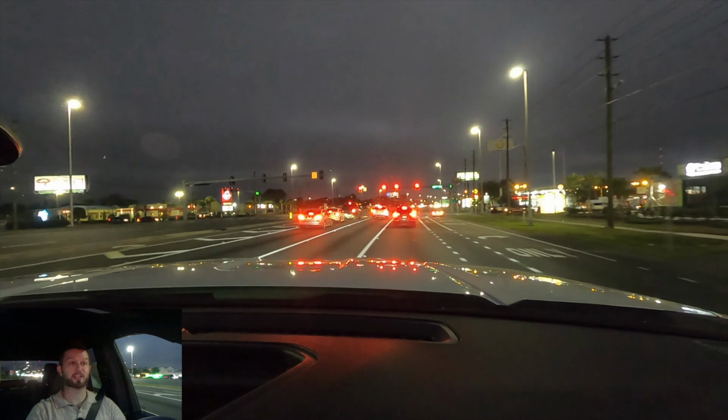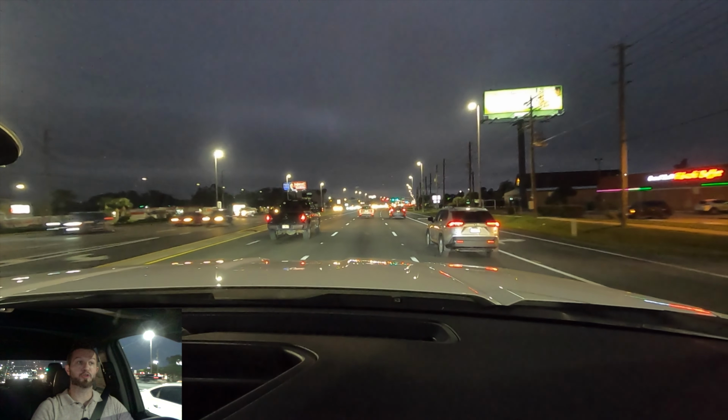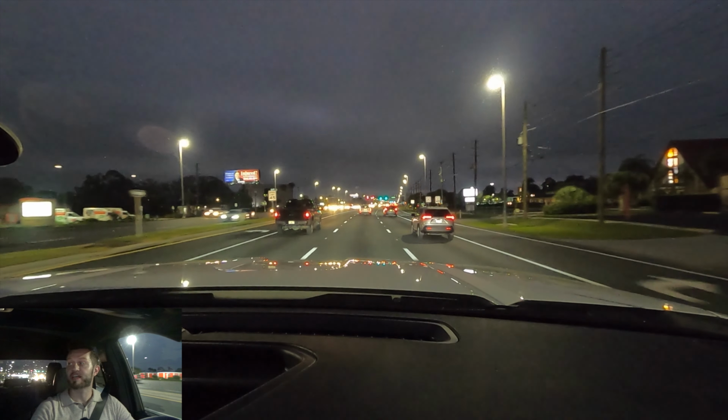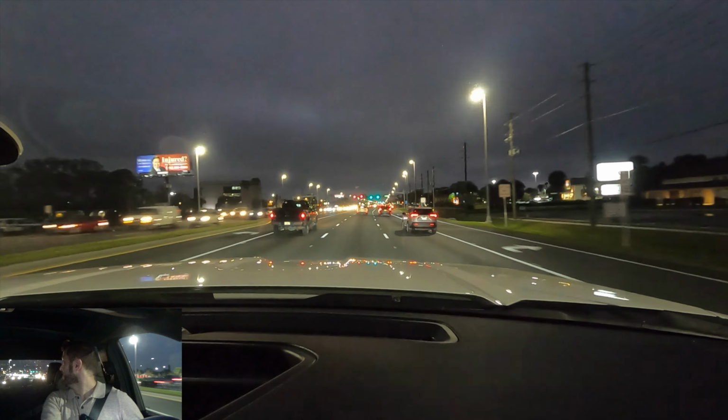Overall build though, it is a great truck. It has a lot of power underneath it. It definitely will outconquer the Nissan Titan. As for the Ford F-250, I think they did a great job with that vehicle. The sound deadening will be the best in that one, and then this one will be the second best.